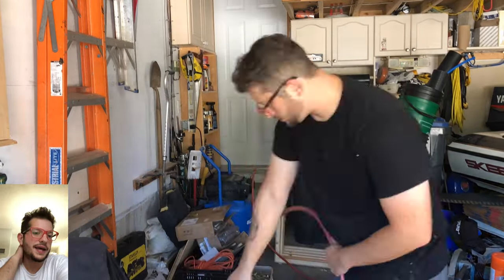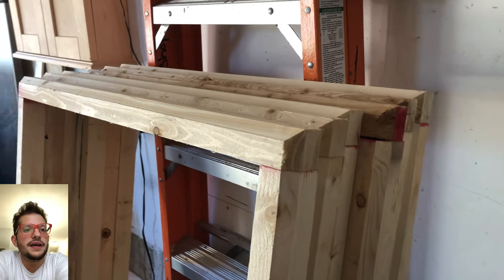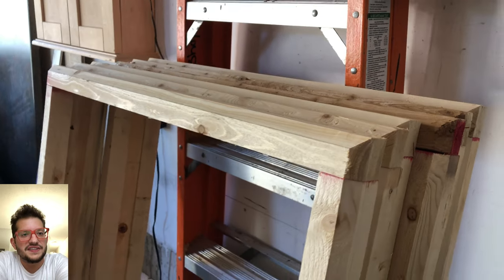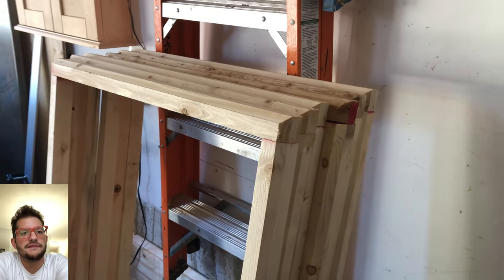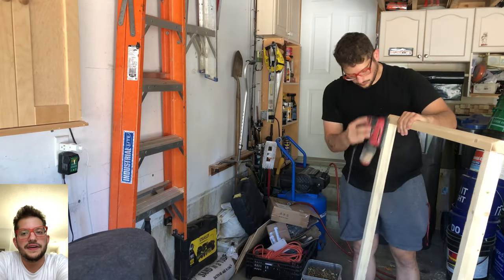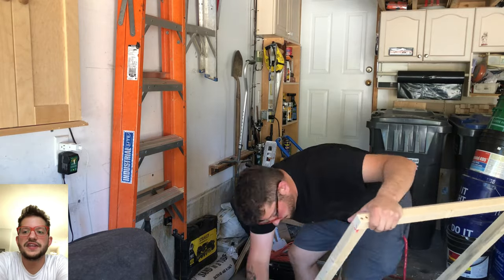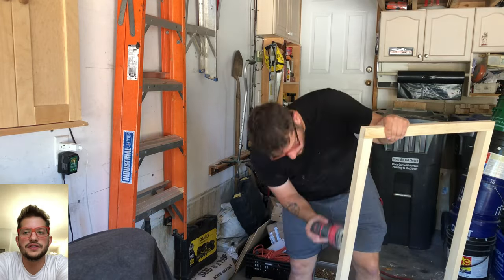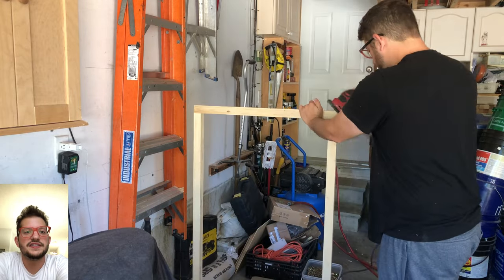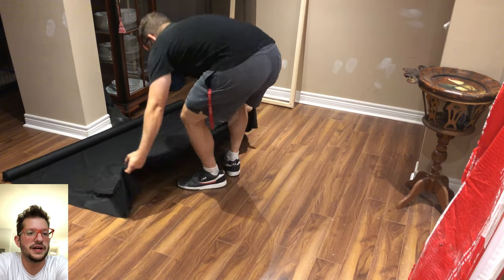Just a little tidy up here — this is a close-up of the profile that it leaves. It leaves that nice 45 degree edge that comes together in the corners nicely, but it still leaves a little lip that we get off with the sander. That way we don't see that lip when we upholster the front face of the frame. I just sand that lip down and also sand down any burrs or anything that's going to catch the fabric. We want to make sure that everything's nice and smooth so that when we stretch the fabric nothing catches on any of those corners or edges.